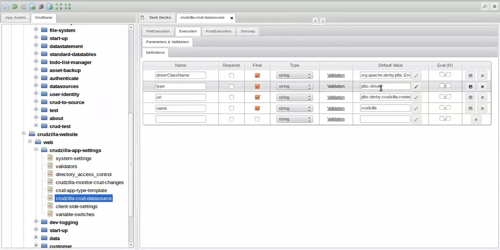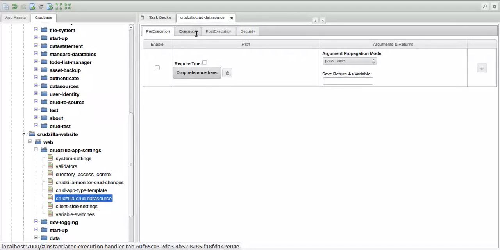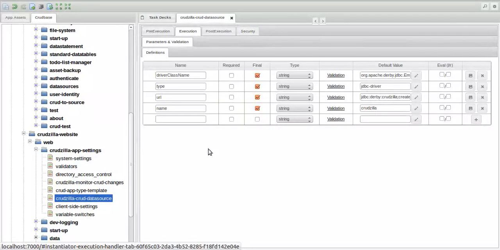And the parameters are accessible. You can, for instance, supply user-supplied values for this. You have the option here to mark something as final. When you do that, it means that I don't want users to submit values to override this. So obviously, for a data source, if a user is calling this from the browser, you don't want them to override, let's say, the URL. You don't want them to override the driver class name. So you mark it as final. But if you take this off and you make it visible to the browser by unchecking the server side only, then you can actually supply your own parameter values for some of these properties.